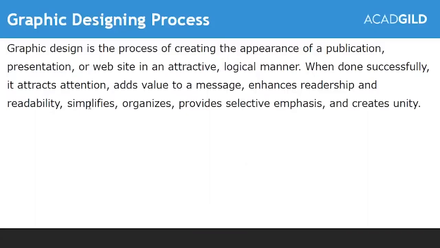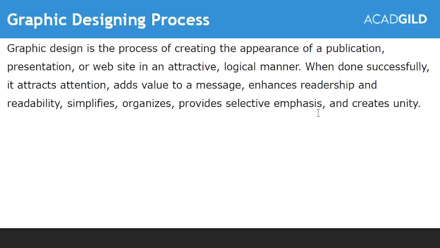While designing, I will tell you what processes or methods we need to follow to make our design very simple and creative. Also organized. Organized means if you are using any text, images, or pictograms, they should be synchronized and organized as per the content. It also provides selective emphasis and creates unity.